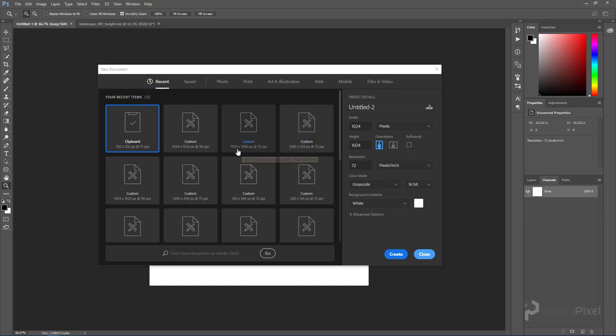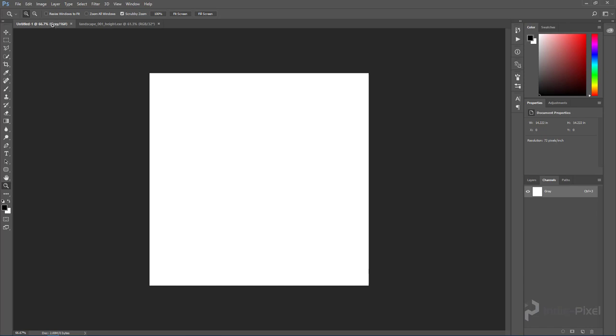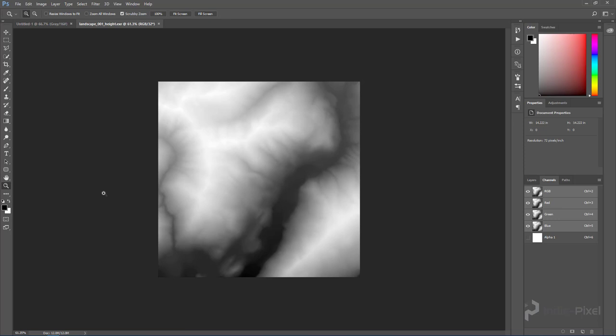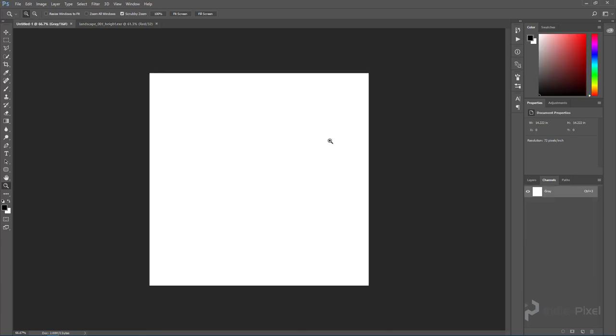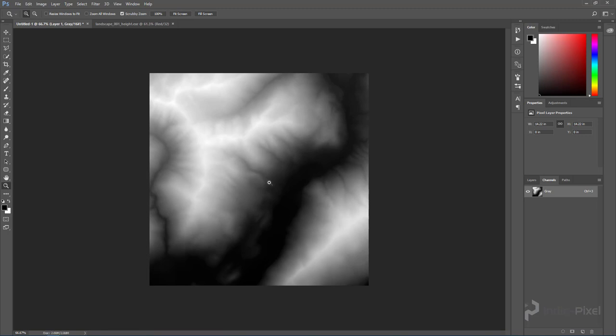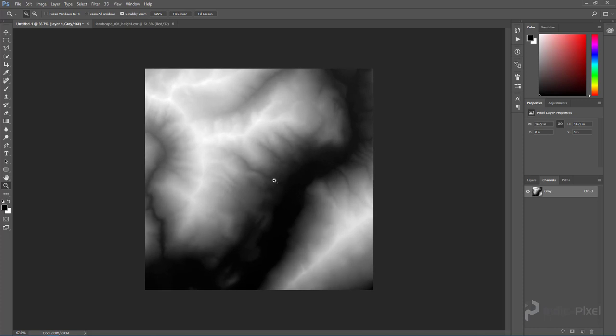But since I've already done it, I'm just going to close this really quickly. You can always tell what format your images are in inside of Photoshop if you look at this information right here. We have a grayscale 16-bit image, and over here we have an RGB 32-bit image. All we really need to do is select any one of these channels, just a single one, and copy it. I'm going to select all, Control A, Control C, copy the red channel, and paste that into the grayscale image here. And voila, there we go. We now have our image in there.